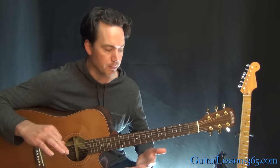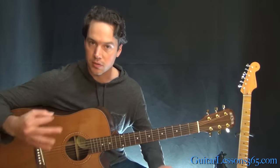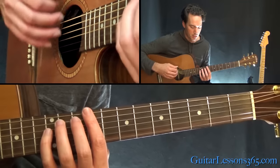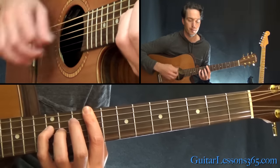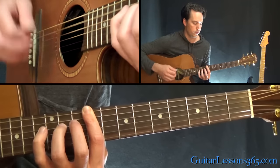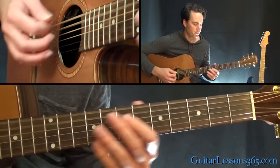When I say bottom, I mean in pitch, the lower pitch string. That's usually how I refer to it, and most guitar players do. I know these strings are physically higher, but we have this, and then we go down to the 11th fret on the G and repeat. And then it goes back to the main riff.